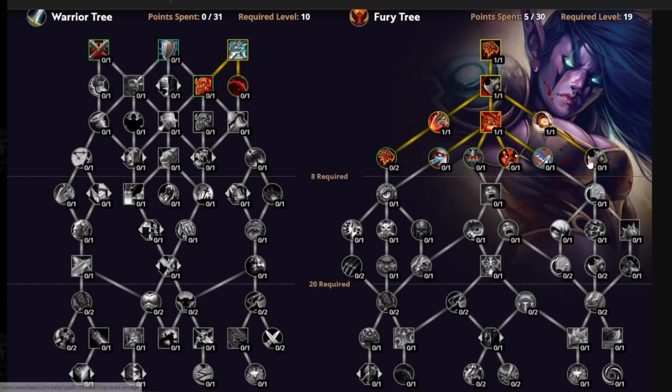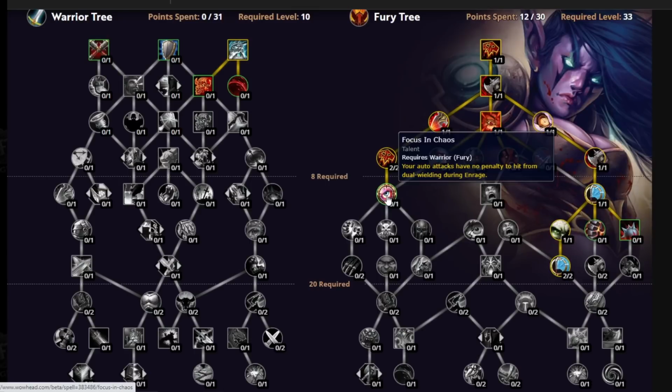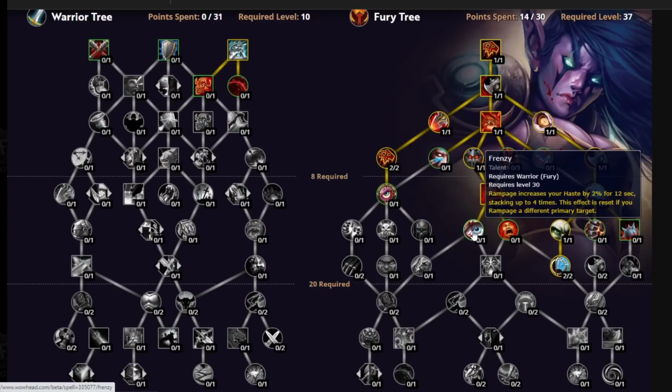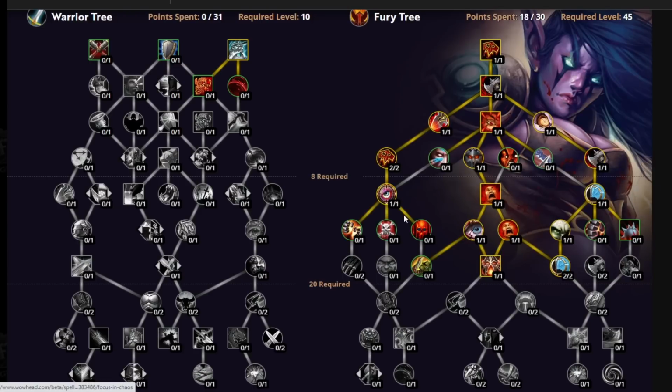So, start out the same. Get our usual stuff. Great, fine. Get Improved Whirlwind because we have to do that. Next, we need Meat Cleaver for sure. Meat Cleaver is just huge. We need Sudden Death. We need these. All right, fine. We need that.